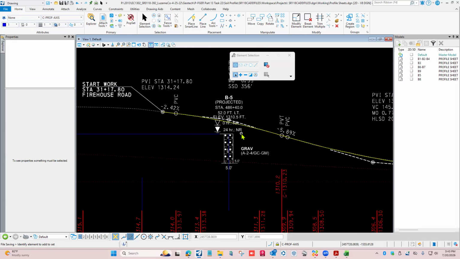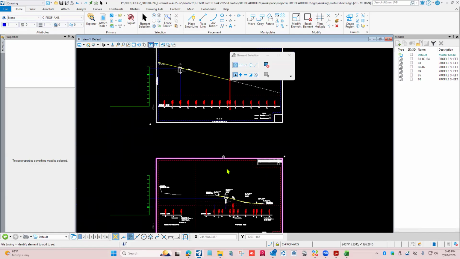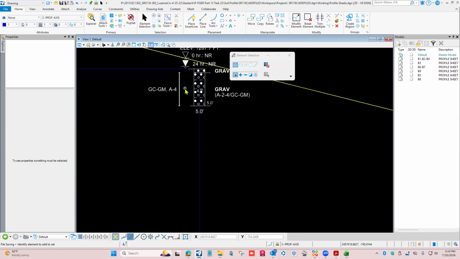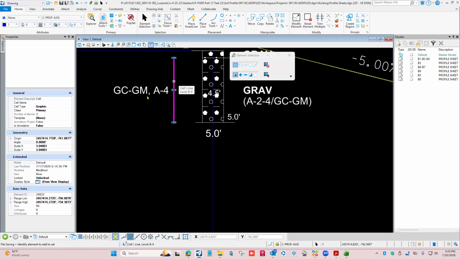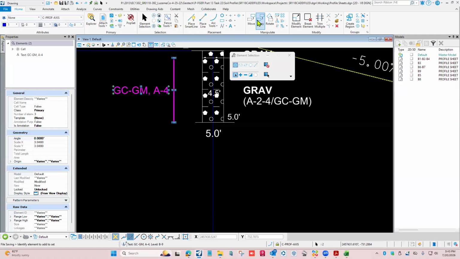Okay, so go back up 1 sheet. Grab that little bar thing and the text, so I can select them both first and then say copy. And we're going to copy from the midpoint of the bottom line, right above the 5.0. Okay.